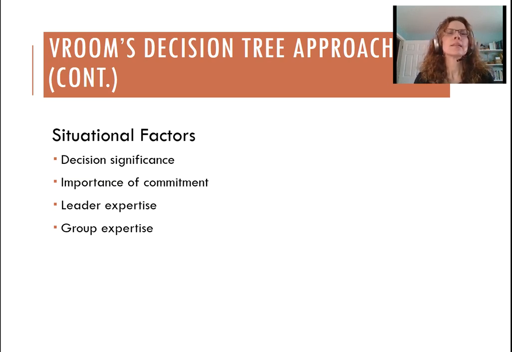Again, notice these situational factors affect what is going to lead to the leader being effective. If they decide, in some cases, to make the decision themselves, to do so autocratically, when in fact the situation called for them to consult or delegate, they're not going to be very effective.